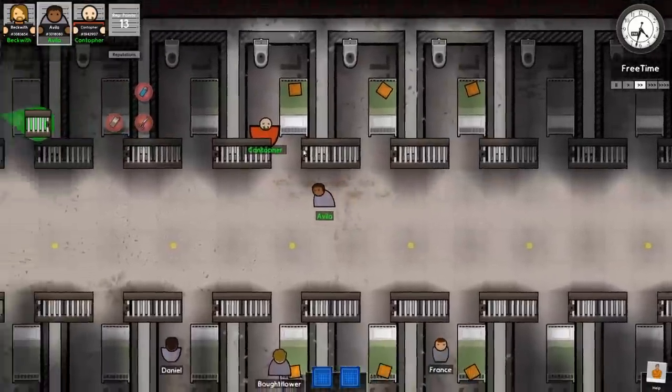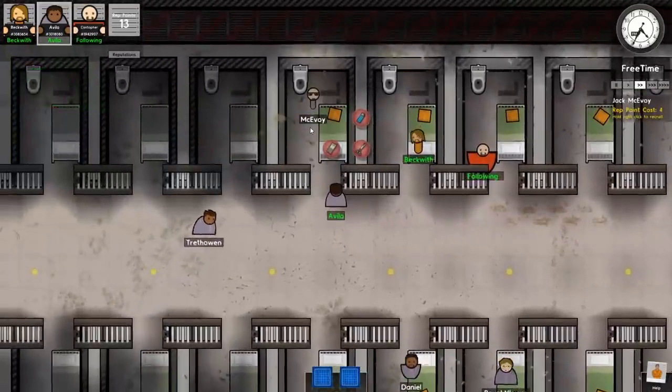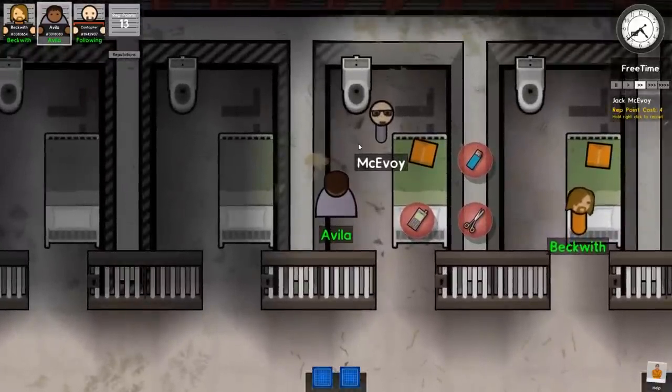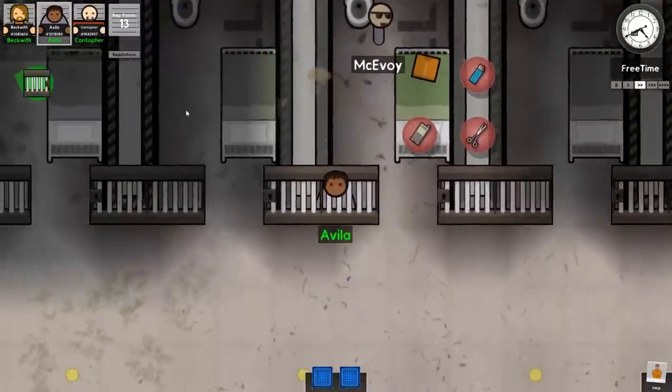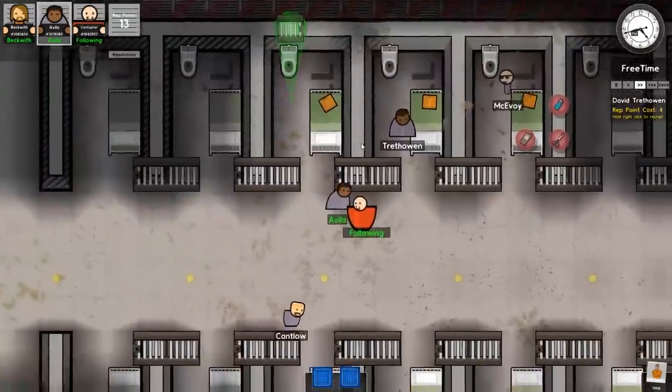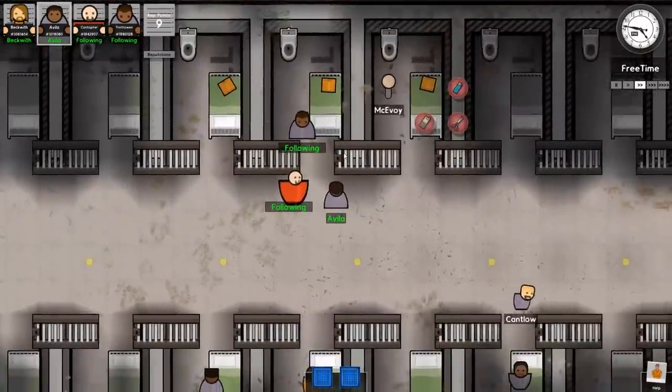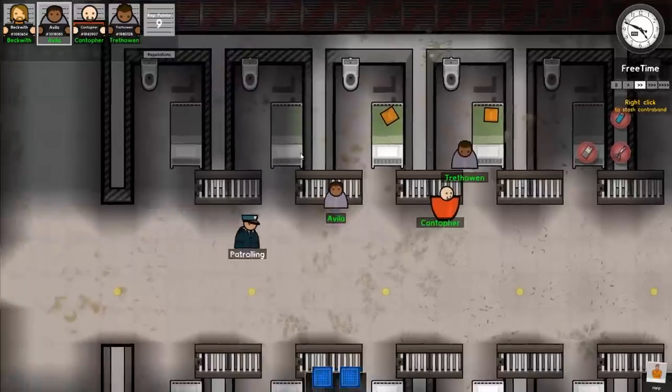I'm just kind of looking for people to recruit. Only guy we're not going to recruit is McEvoy. He kind of looks like a nerd, so I'm hoping he doesn't do any bad things, and that's going to be our stash. So yeah, this is working good. This guy too, come on, join us. There we go. So now we got four. I still have 9 rep points.